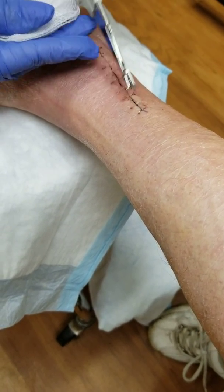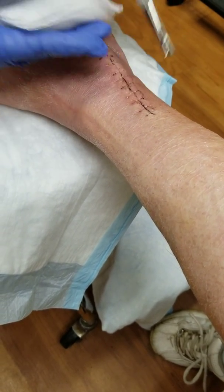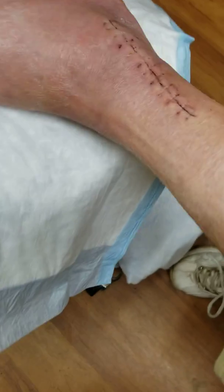Your incision looks good. We're going to put some Steri-Strips over your incision just to support it underneath the cast. But it looks great.